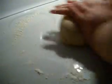and you just keep going for 6 or 7 minutes until it's all kneaded. I know when it's done because by 6 or 7 minutes of this I'm out of breath. It's a workout. And you just keep going. See, this bread isn't really sticky at all, so I don't need any of this flour I put out here because I'm able to pick it up. Once I get through kneading it, I will put it in my bowl that has been lightly greased and cover it with a damp tea towel.